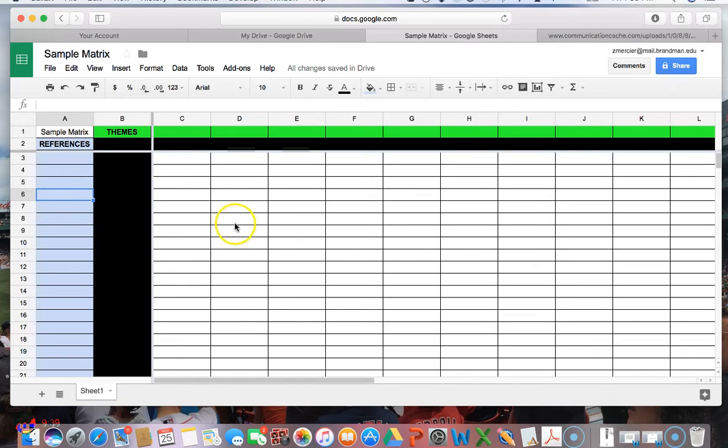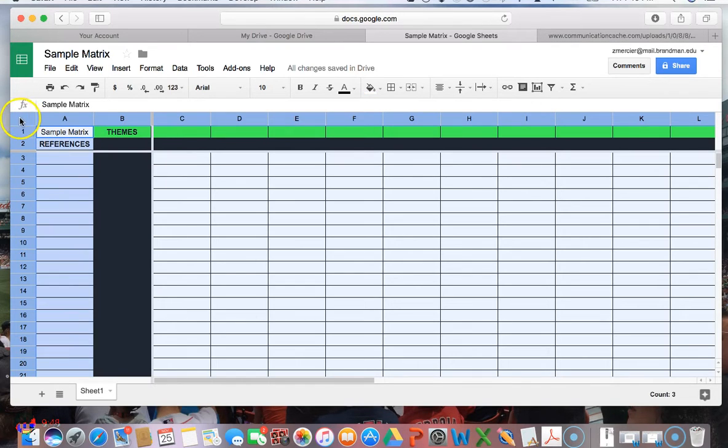And we're going to do the whole document. Even though I really don't need my cells here to be text wrapped, I'm just going to do the whole document because it's easier and faster. I select the entire document once again by pushing this button here, this cell, and I go up to my text wrap button, which is right here, and I select it. There are 3 choices, and you're going to choose the wrap button.